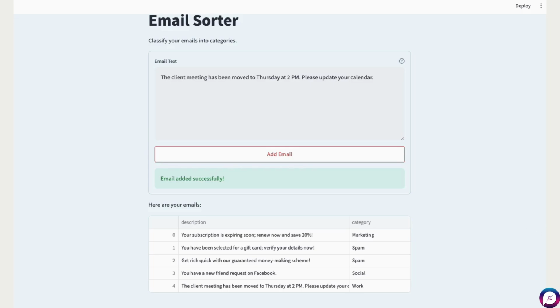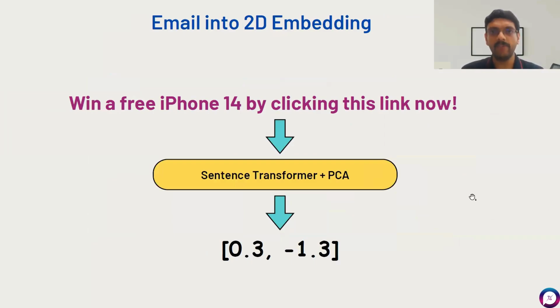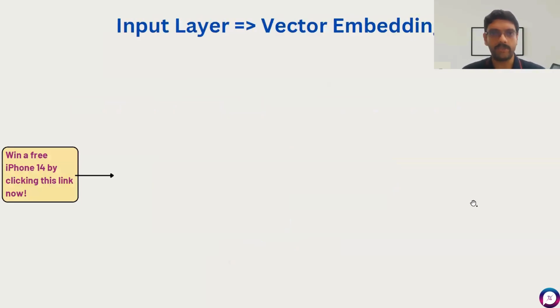So coming back to the slides. The first thing, and we have covered embedding models in the previous video in a fair bit of detail, you should have an understanding of how they work at least. We're going to take this, you can call it the email title, and using a sentence transformer, compute it into a vector embedding. But in our case, for visualization, you can think of it as then using principal component analysis to make it a 2-dimensional vector. So each email, for our case, let's say becomes a 2-dimensional vector. So this email mathematically is equivalent to 0.3, minus 1.3.